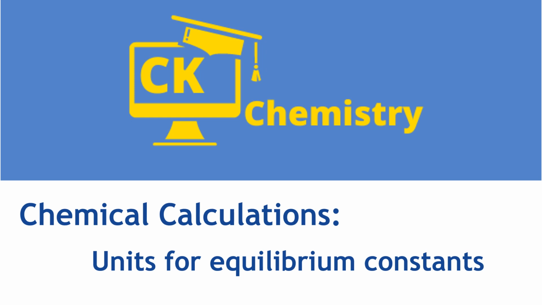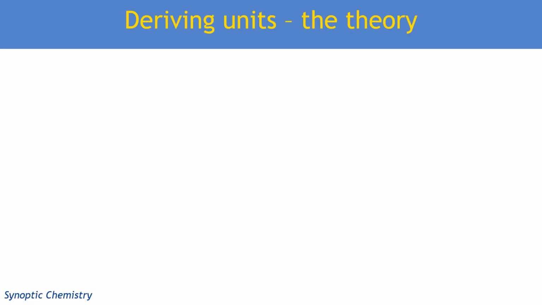In this month's chemical calculations video, we're going to look at how we derive units for equilibrium constants, particularly Kc and Kp. So the first thing we really need to get this right is a little bit of maths background in how we use indices, how we use powers that things are raised to. So we need to think about what we do when we divide things that are squared or cubed or to the power 4 or whatever, what we do when we multiply them, and how we express that as well.